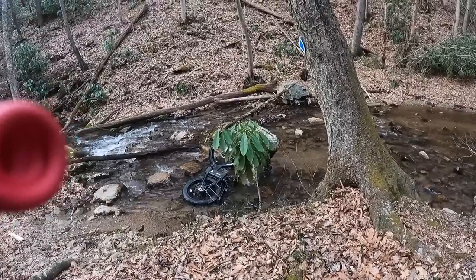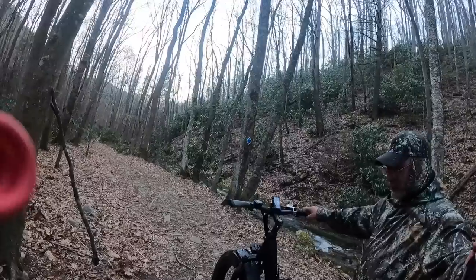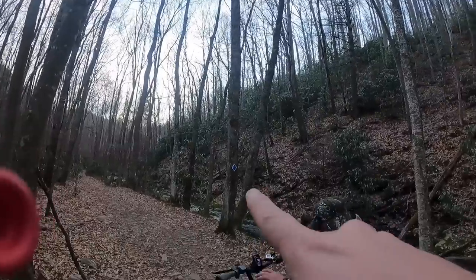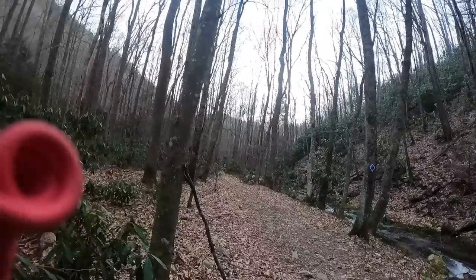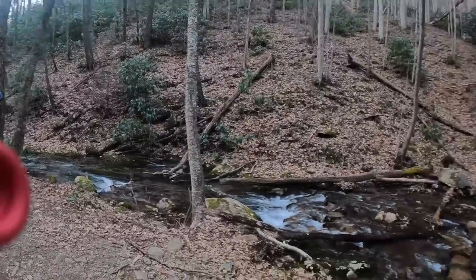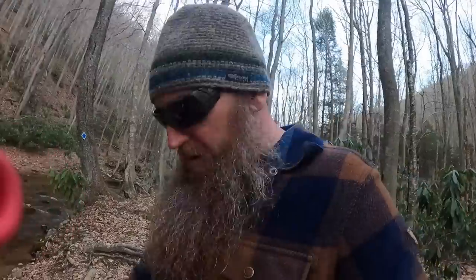He fell in — straight up. That's not good. I'm gonna start freezing — we can head back, that hurt. I think you go straight up and through there but let's head back because the sun is going down and he fell in. This is winter and it is freezing, but we do have a cabin so that's not a problem. Look how beautiful this place is — it's absolutely insane. We might try that again but I want to get him safe — he could get hypothermia. We're probably almost two miles out.